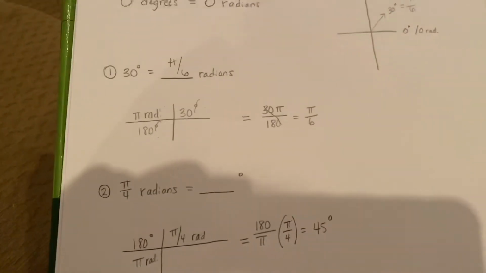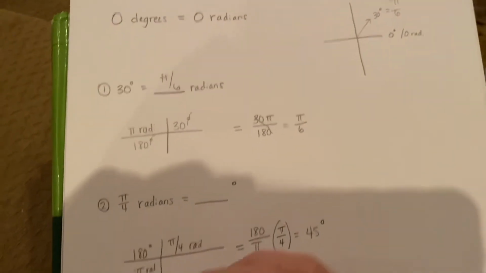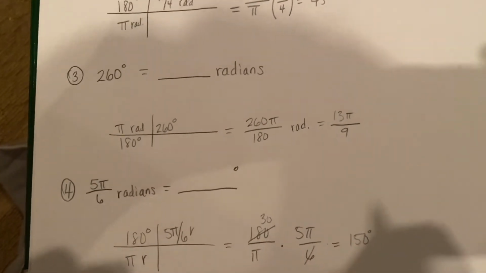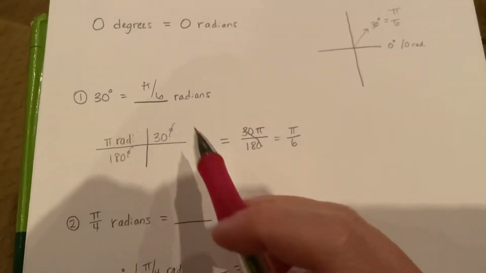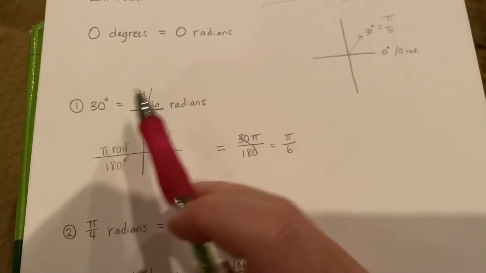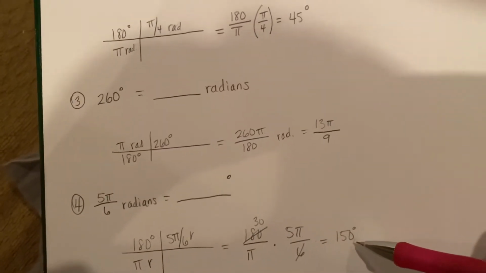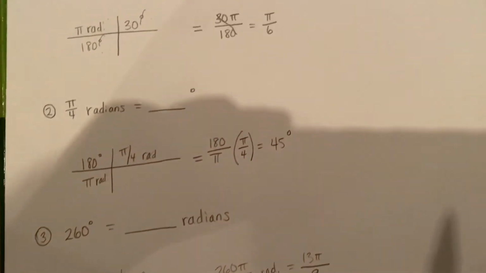Now keep in mind if we had a multiple of that, notice when I give you down here at the end is 5 pi over 6. If 1 pi over 6 was 30, 5 times that should be 150, which is what we get. But I'll still go through and use this same method.